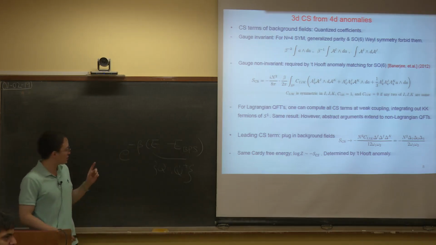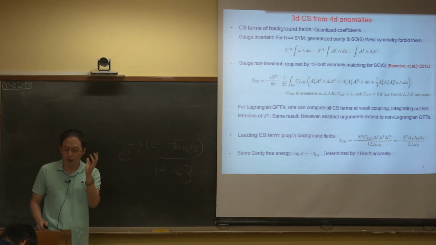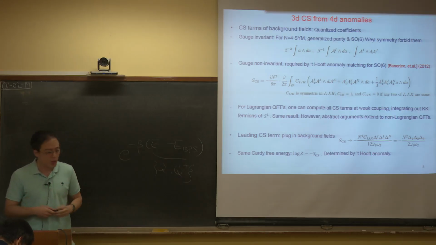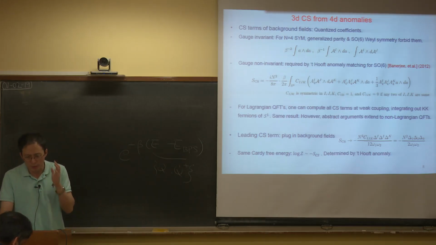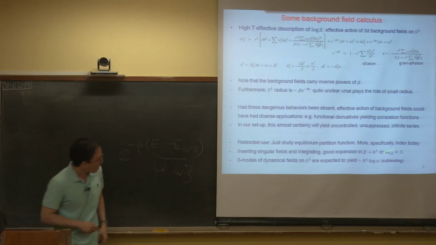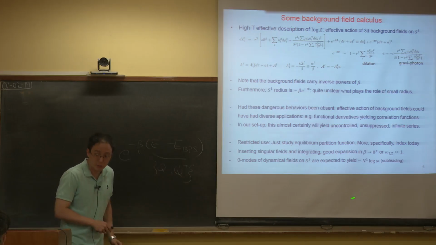But the thing is that the parameter which gives large mass to what I call the zero modes will be given by the small circle radius. And the small circle radius's role is played not just by beta, but also by small omegas. So if you really want to capture the diverging Cardy behavior, which depends on omega, in principle you might worry that these zero mode fields coupling to omega might give some effect. But what I call this zero mode effect can be analyzed, and in the free energy it is only argued to be proportional to log of omega. So it has some omega dependence, but it's subleading compared to my Cardy limit.